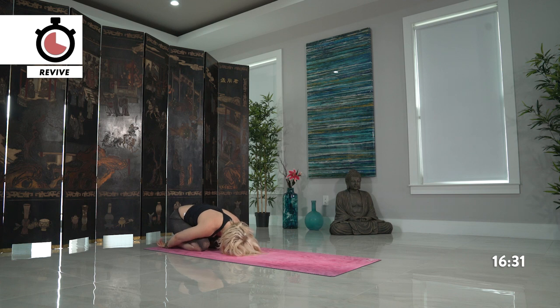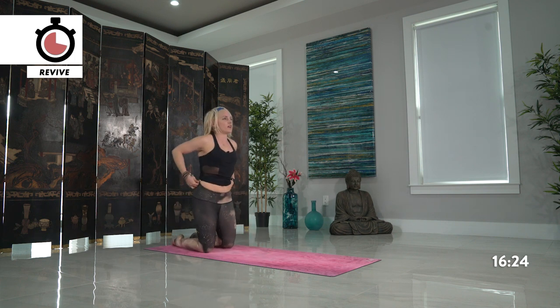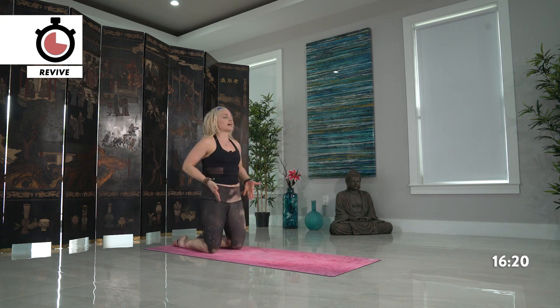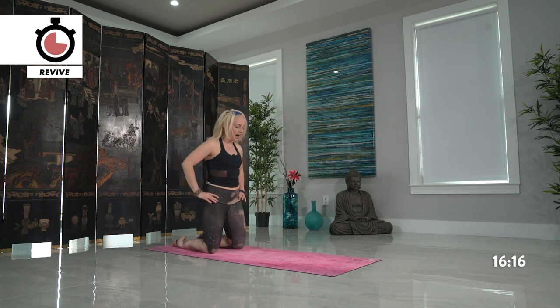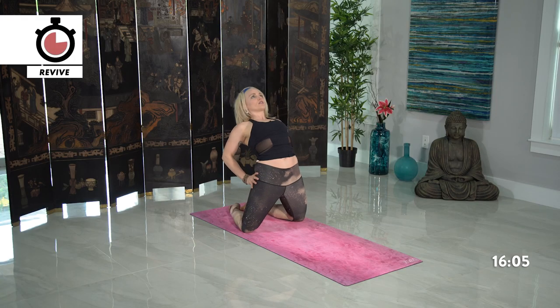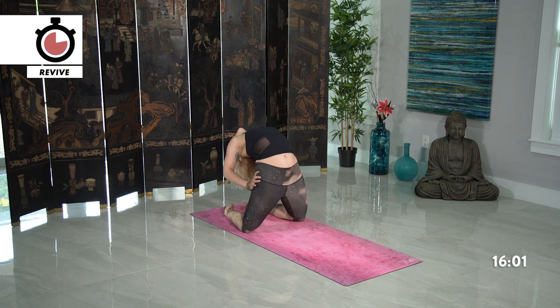Taking one last camel pose before fully coming down onto the mat. Rise up one last time onto the knees — I'm going to give you a couple variations here. If you'd like to stick with the knees stacked over the hips, you can stay right here, keep pressing into the hips, looking high. Or if you want more of that hip flexor stretch — knees wide, hip flexors are going to feel it, toes together. Press the hands towards the back of your glutes, take the heart high, relax the head back. Then slowly settle down, take the hips towards the feet.